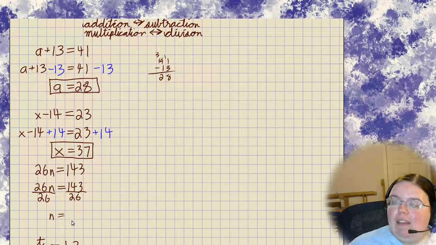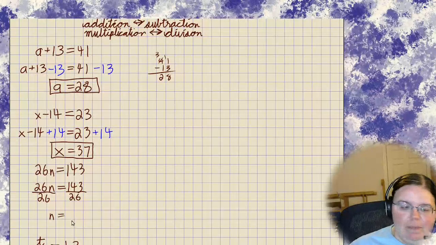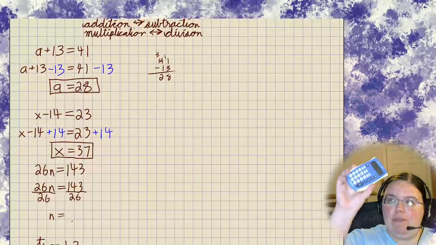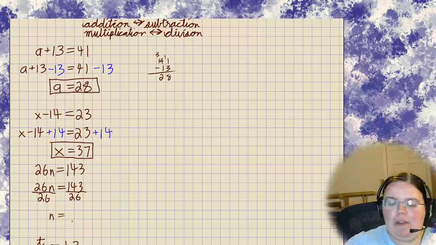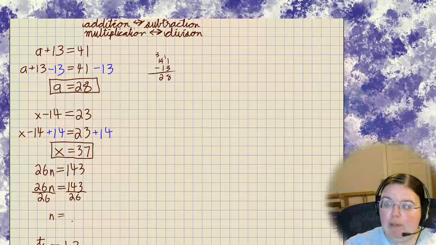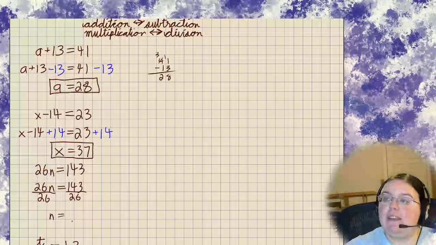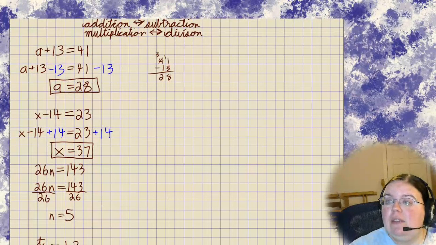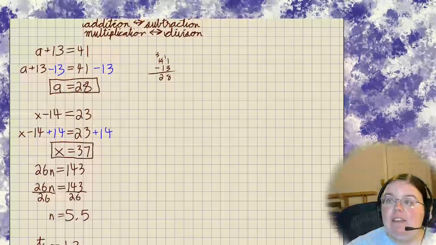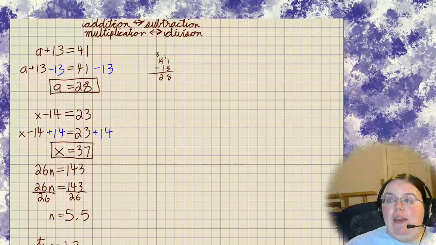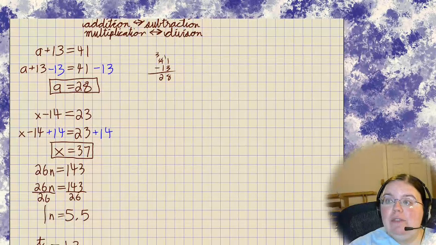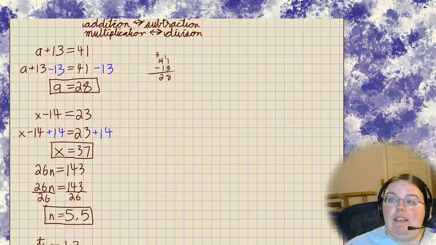On my right-hand side, it's a little trickier. I know what I'll do. Yes, in my pencil pouch, I have this simple calculator. That'll be good enough for this because I'm just doing a single arithmetic operation. So I have 143 divided by 26, and that gives me 5.5. So if n equals 5.5, then when we do 26 times n, we'll get 143. If n equals anything else, I would get some different number, and this equation would not be true. So n is the solution.